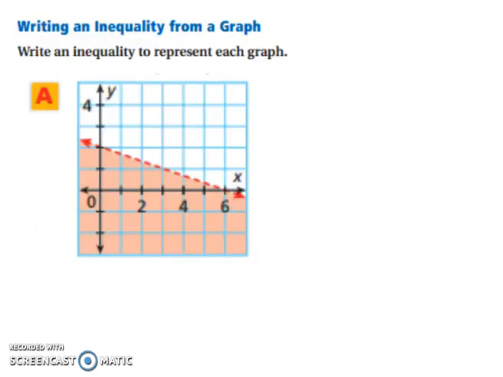Now let's practice writing an inequality from a graph. So we're basically just going to go backwards. To do so, you need a couple of pieces of information. You need your y-intercept, and then you need your slope. So your y-intercept in this case is 2, and then your slope. You go down 1 over 3 and you meet a nice point. So your slope is negative 1/3 because you go down 1 over 3.